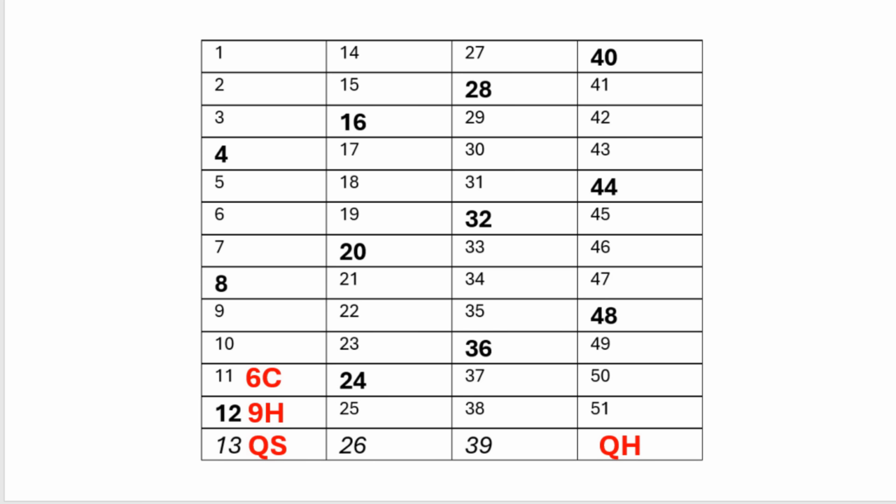Now, one shortcut is when I get to the Queen of Spades, at least I know that the box above it is going to be a heart. Even if I can't quickly count that it's a 9, I know it's going to be a heart. Why do I know that? Because it's bold. All the bolded boxes in this particular case are hearts because we're working with Queen of Hearts. So everything in the bold boxes is going to be a heart.